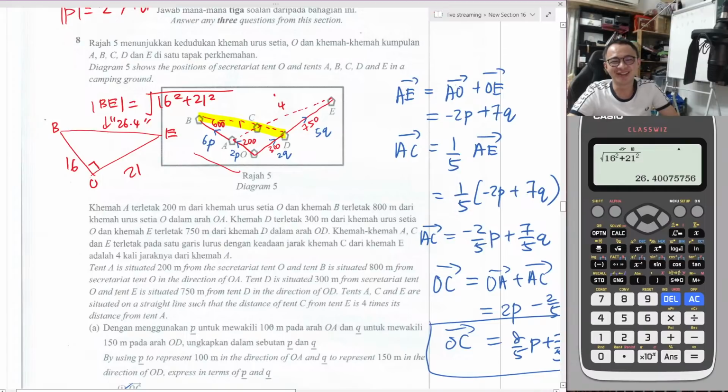Thank you, sir, for recommending this calculator. Really a hack in today's exam. This model of calculator can do a lot of things. But nowadays calculators are very advanced, so I would expect this year the examiner will try to make sure you don't use so much of the calculator. You should expect a lot of questions where they don't want the answer as a number. They want an answer in terms of P, in terms of Q, in terms of K. So you should get ready for it as well.